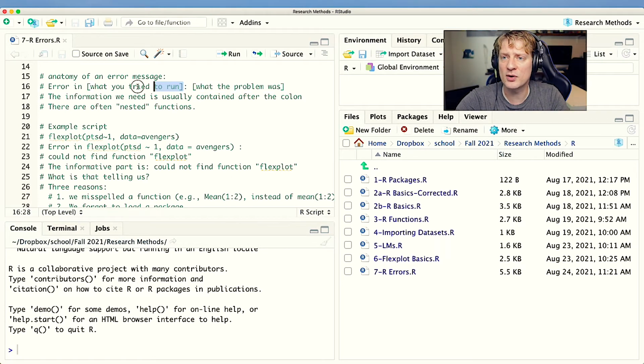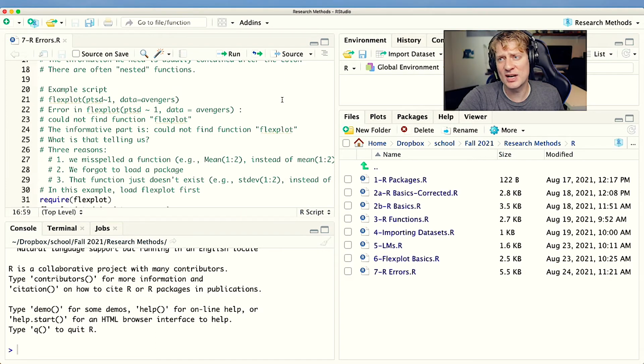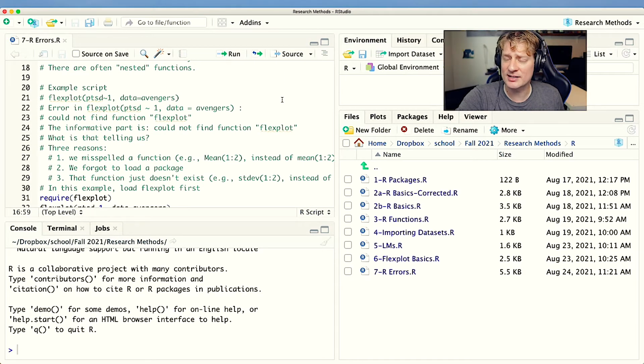The stuff that is before the colon, sometimes the error is buried very deep within the code, and it'll say, here's what you tried to run, and it doesn't look familiar. And in that case, that's why I tend to ignore that and instead focus on this, at least for simple bugs. And this video is for simple errors. I'm not going to address, at least in this video, if you're creating your own functions or your own custom R packages or anything like that. That debugging process is pretty different than what I'm gonna do here.